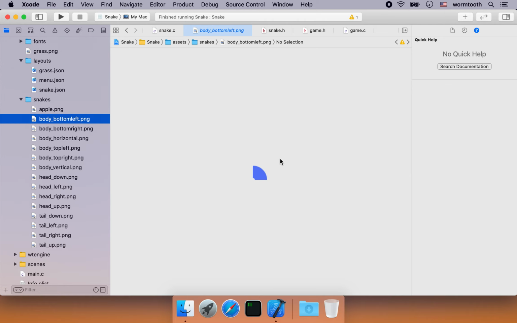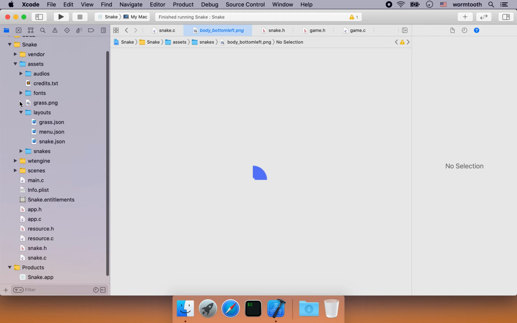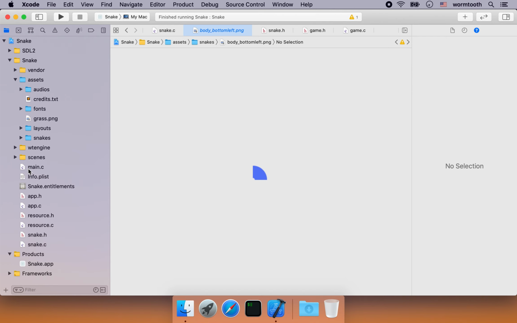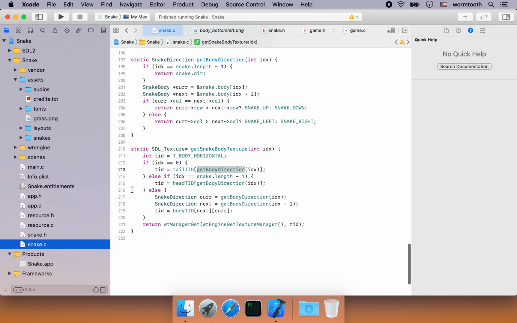So you need two directions. Or you can view it the other way. If the snake moves this way, then the current direction is going left, and the next direction is going up. So depending on how you view it, this will show up correctly in our snake body part if we do this computation here. So that's how we draw this snake.